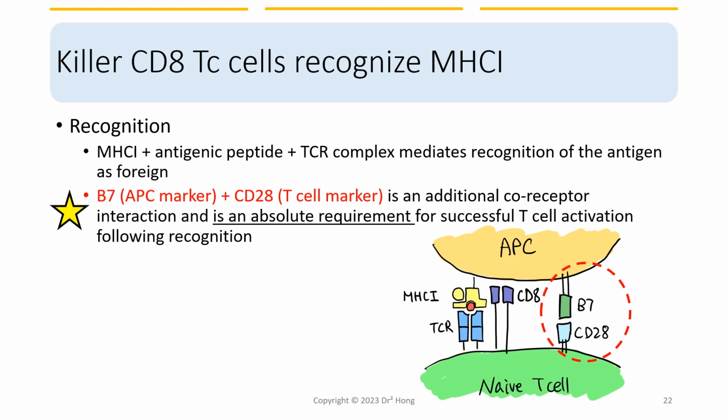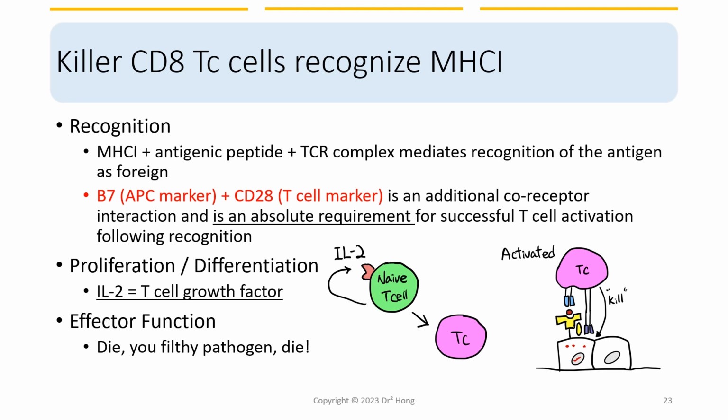the T cell receptor. After the successful T cell activation following recognition, the activated naive T cell is going to secrete IL-2. Now this IL-2 is going to self-activate, induce proliferation and differentiation, and develop into effector cells that can carry out actual cytotoxic activity. So activated cytotoxic T cells are going to recognize the same type of peptide that is present on infected cells and perform the killing action.